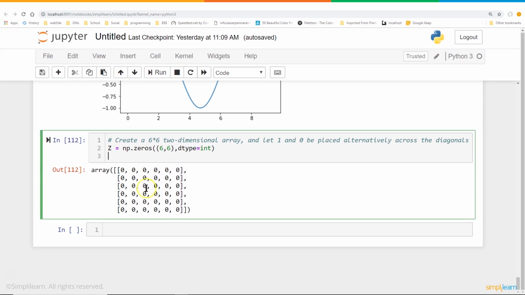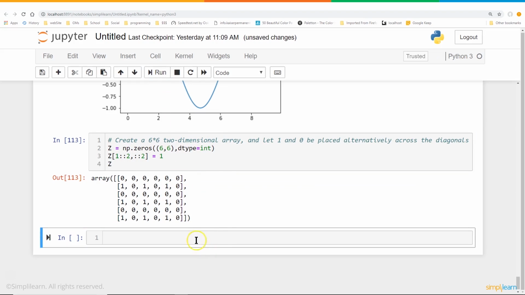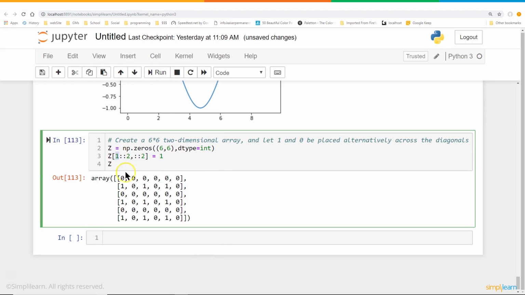So let's take a little piece of code here. And we'll do Z[1::2, ::2] = 1. And wow, that's a mouthful right there. So let's go ahead and run this and see what that's doing. And so what we're doing is we're saying, let's look at, in this case, row 1. There's 1. And then we're going to go every other row. So we're going to skip a row. So skip here, skip here, skip here. So we're going down this way. And we're going every other row going this way.